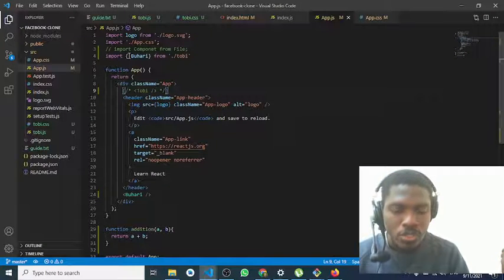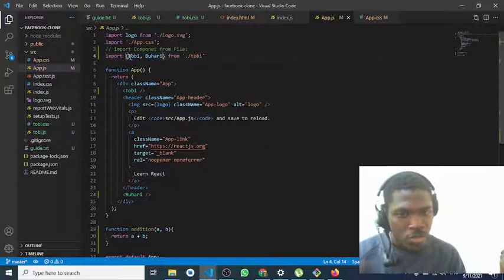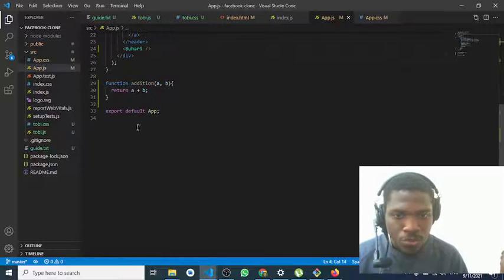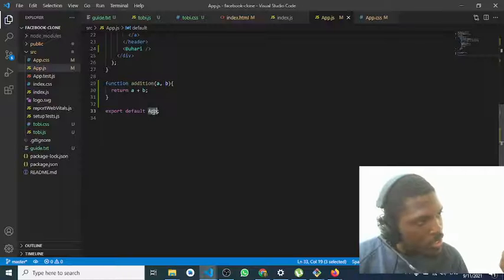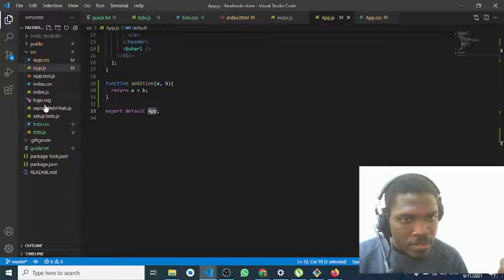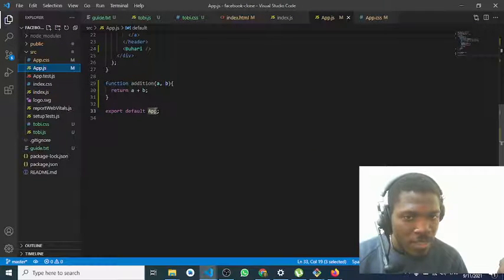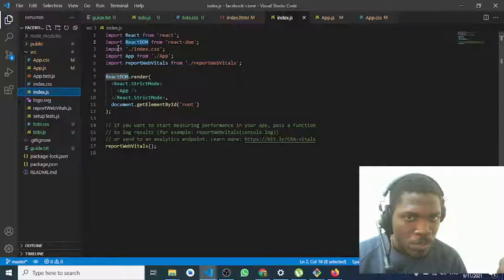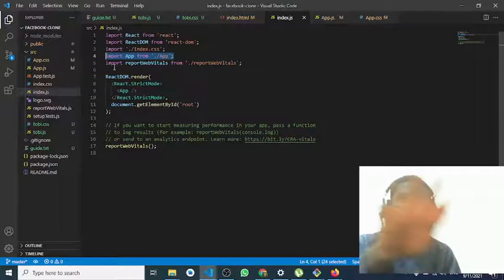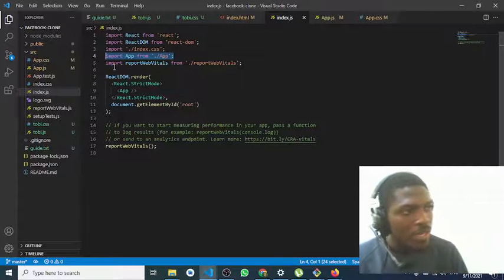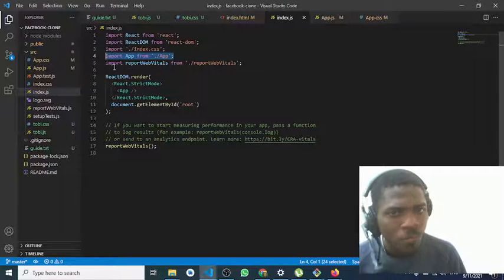Or instead of removing it, this is how it works: when you create a component, you must be able to pass the component around. If you look here, can you see this App is also being exported as what? Default. In index. It is because App is exporting itself as default that index is able to import it. Do you get? So that is how we are able to pass a file from one place to another in a component. Do you follow? Are you sure?